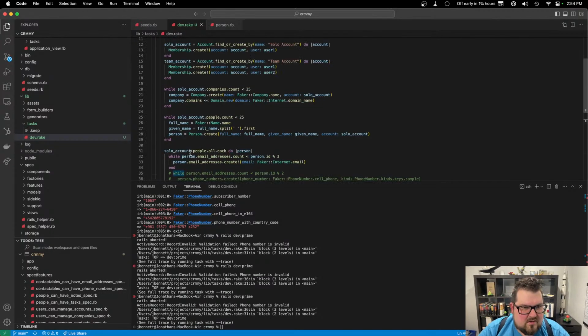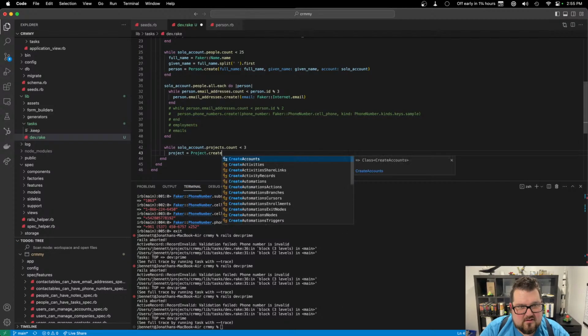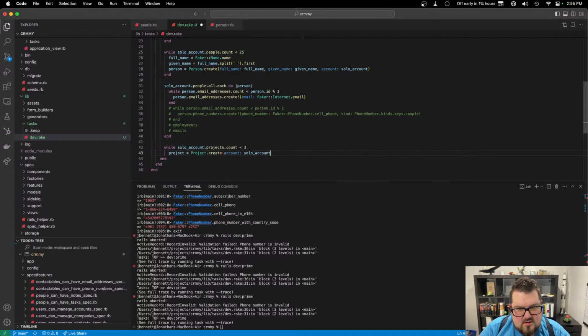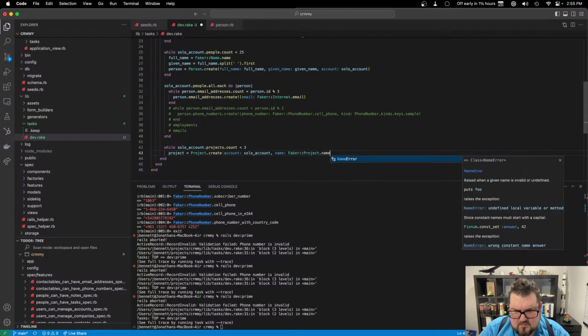And here we could do something like while solo account projects count is less than 3, project equals Project.create, and we'll do account on solo account, and name is going to be Faker. I think they have project dot name. We'll see.